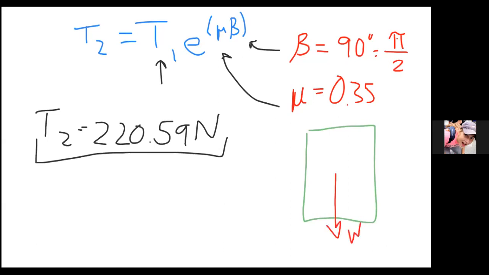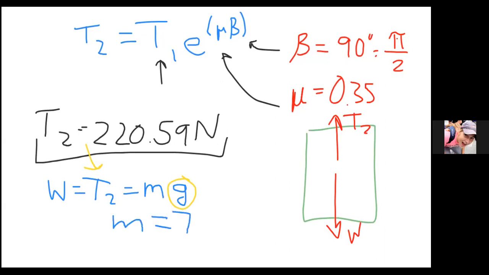We've got the weight, and we've got tension 2. So it's easy enough to say, okay, that means weight is going to be equal to tension 2, and weight is just mass times gravitational constant. If we plug in 9.81 for g, we plug in T2, we end up getting that mass is equal to 70.87. In my case I got 70.87, the answer key says 70.89. They're not far enough apart that it's a problem.